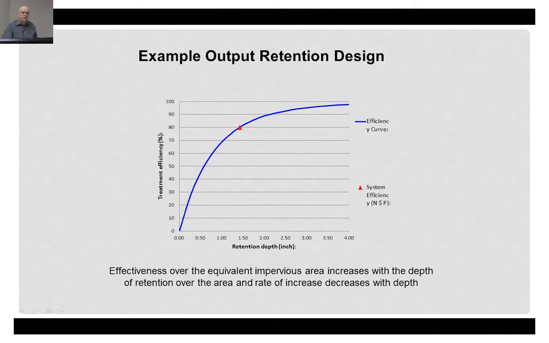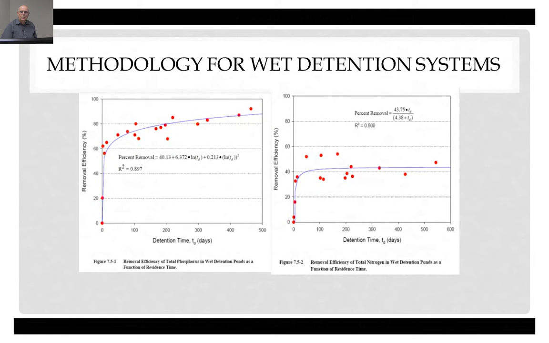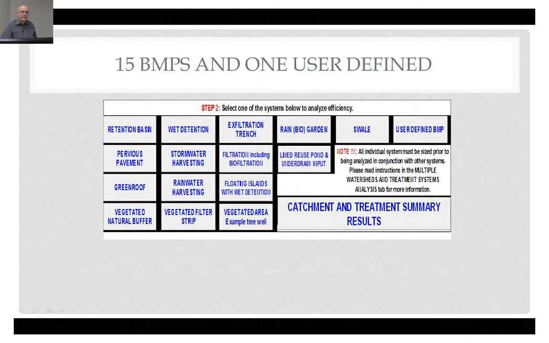All the available BMPs are in button format, as shown earlier. You can get results by simply going to the catchment and treatment summary results button. The underlying retention curve for that meteorological zone shows a maximum retention on one axis and treatment efficiency — 80% — on the other. In many cases there may not be sufficient area for one retention basin, so we may have to use BMPs in series. For each catchment, we can have three BMPs in series. If we had a pervious pavement section treating 0.6 inches of every rainfall event, we would get 50% removal. If we then added an exfiltration basin treating 0.5 inches, we would get 40% removal as a standalone.